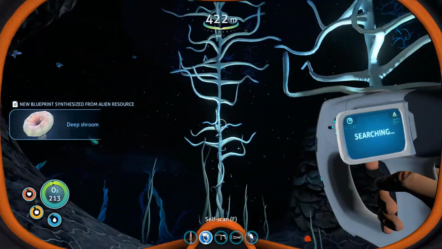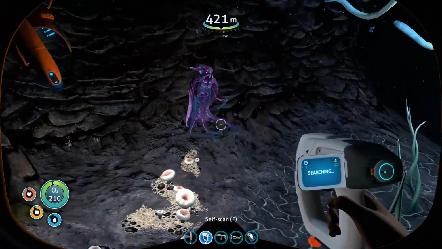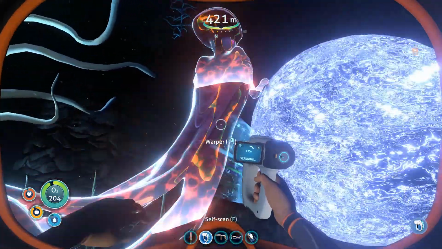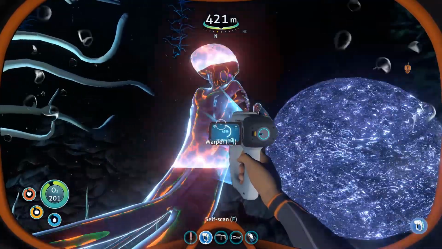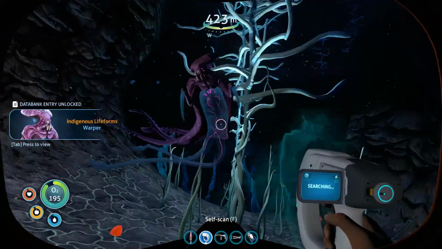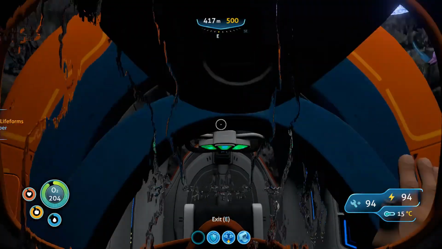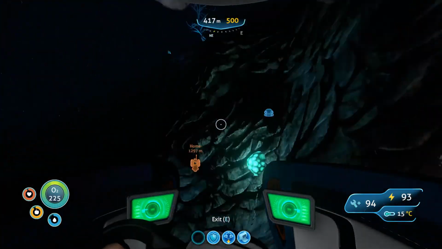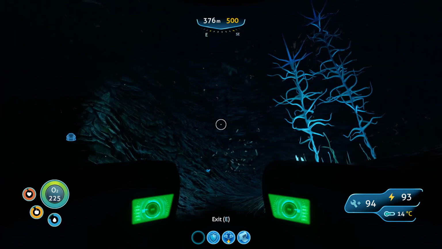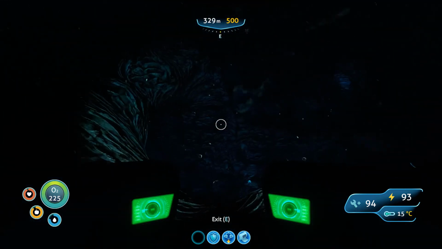Oop, there's a warper. He's after me. Go away. I said go away. Jeez. Okay, fine. I'll go away. Jeez. Like that. Warpers I find to be the most annoying enemy in the entire game. Without a doubt.